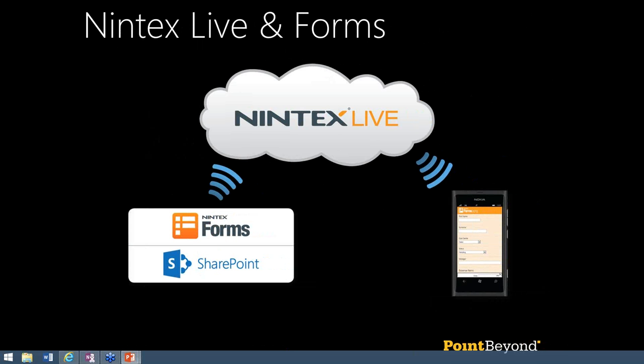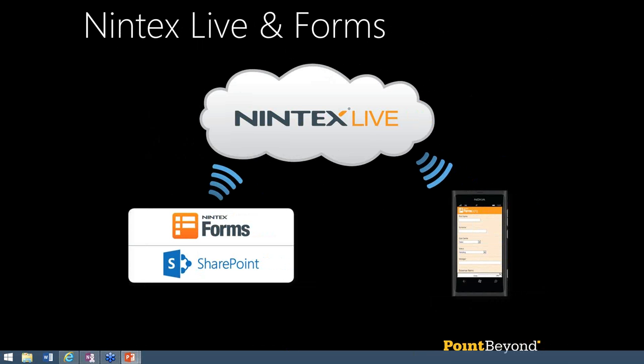So starting off bottom left, what we've got is an on-premise copy of SharePoint, and it happens to be SharePoint 2013 with Nintex Forms installed on that. Now, when Dan was designing the forms, he was using the normal Nintex Forms designer, and those forms can be rendered in a variety of ways. You could just see that form using a normal browser, and for some of our customers, that's exactly what they want to do. They want a form with some special functionality in it, but they just want to use browsers, normal Internet Explorer, or whatever. They just use Nintex Forms as a forms designer, and that's fine.